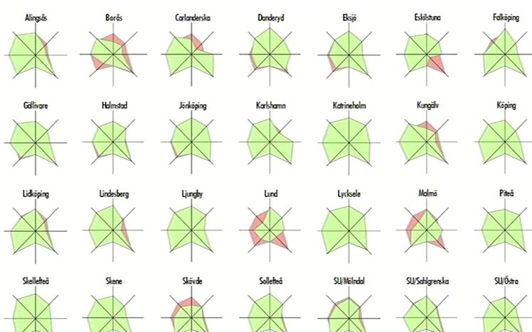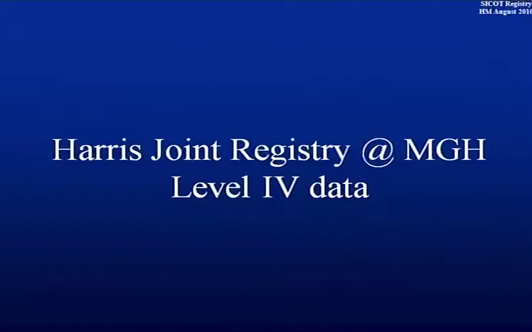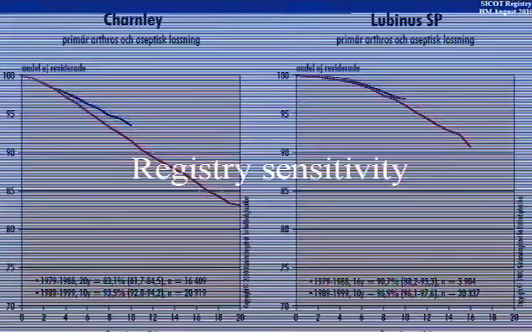Every clinic is scored like that. Any patient can go in and see these guys are not good in this and this aspect. And of course we are competitive. Of course we will improve and learn from our mistakes. This is the ultimate way to use registry information. Let's go to level 4 data then.